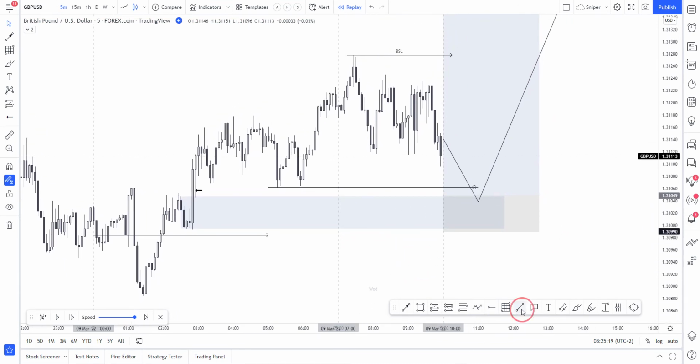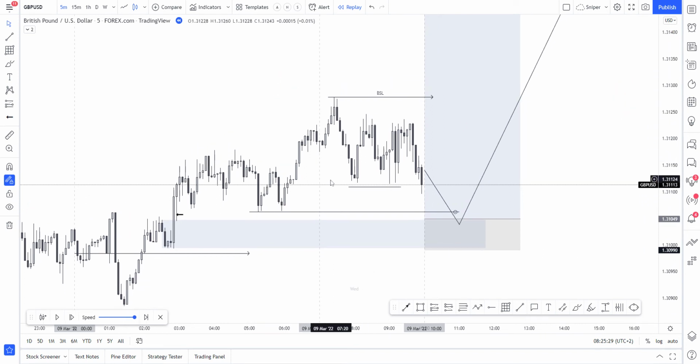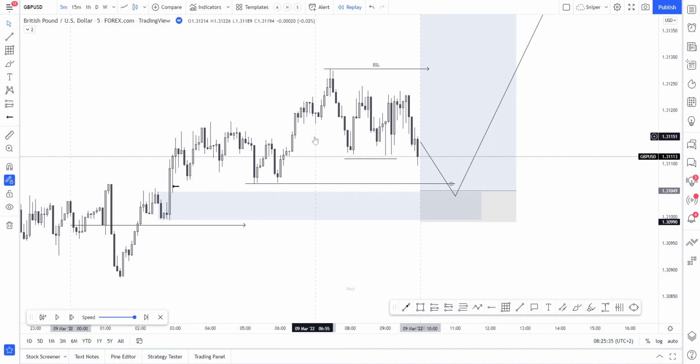View. We can see that price created these equal lows as well, so that's another reason for price to go lower. Very nice equal lows, which is also the 1 hour low. And this is what's important, is to take note of the highs and lows just before a session opening or before a session ending. So in this case, Asian session ended at 7 AM GMT plus 2. So I'm looking for the lows just prior to that.